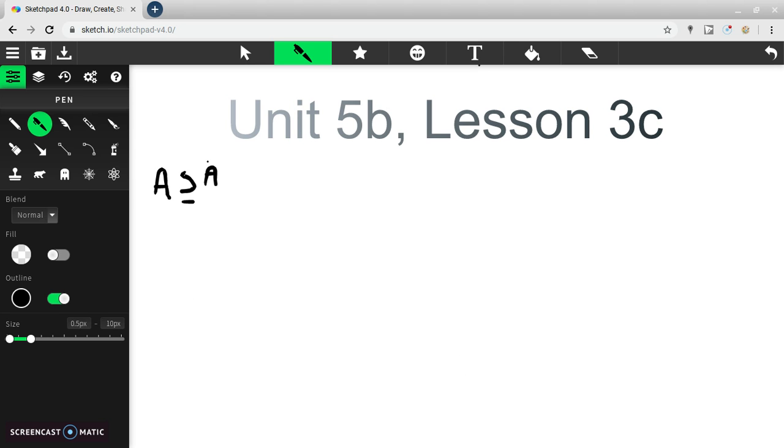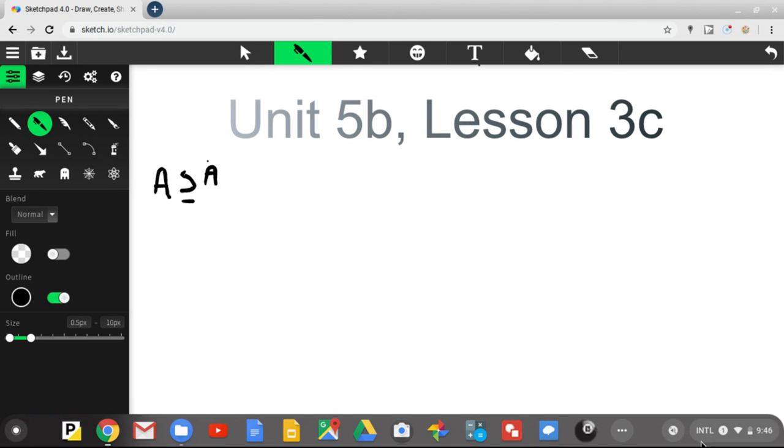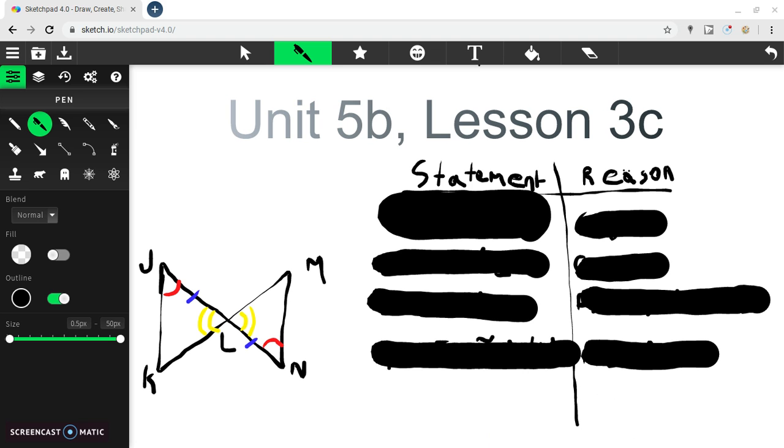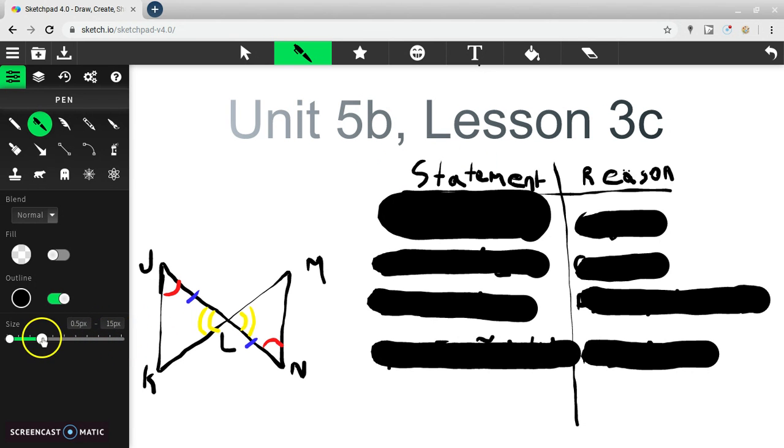We can go to a statement and reason proof system that was discussed on lesson 1, but I'm going to pause the video so I can get that ready. Okay, welcome back. Not sure if the screen may have frozen and it might be on what it was before I paused it, but sorry if that's the case. But now I have this table here, and hopefully it will switch over soon, if it hasn't already.